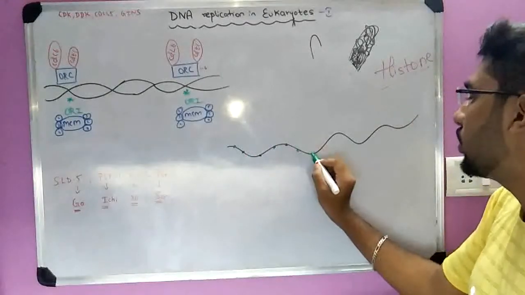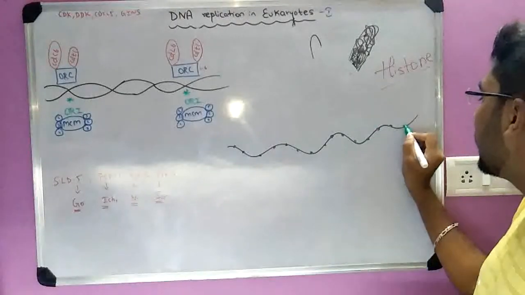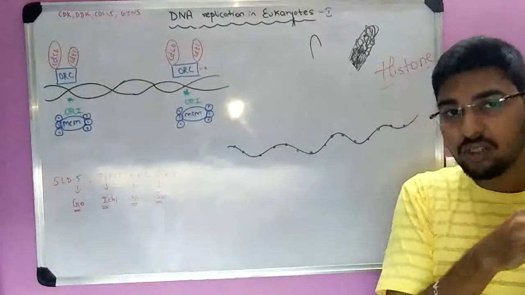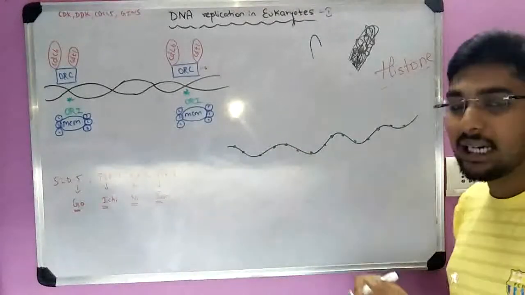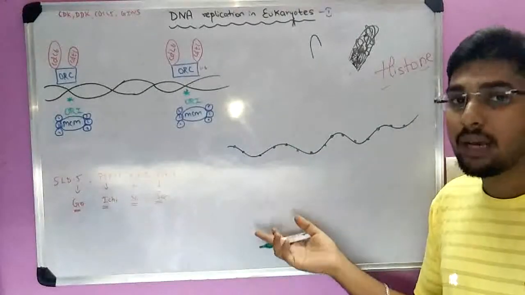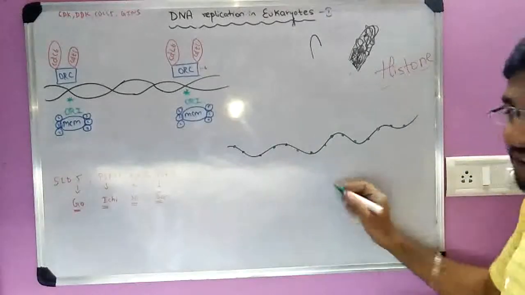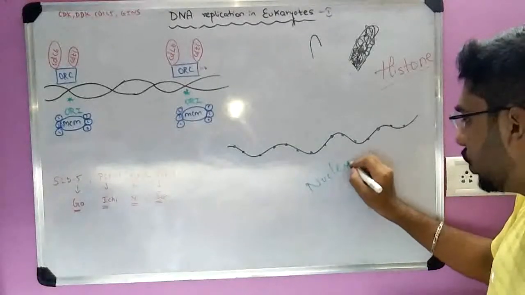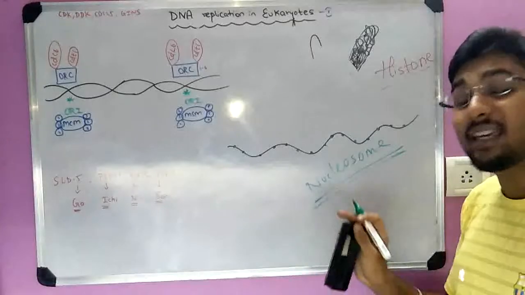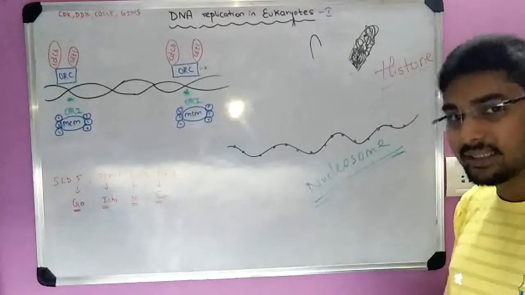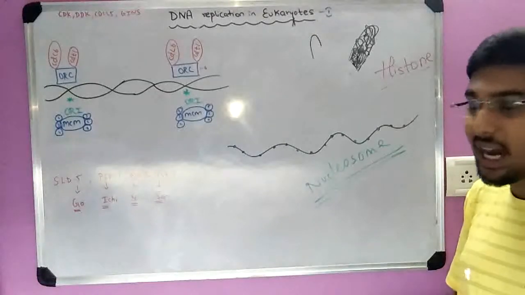and this DNA is coiled. So it looks like a bead on a string arrangement, like how beads are arranged on a string. This DNA is considered the string and the green dots are considered the beads. That is nothing but your octamer protein units. So it looks like a bead on a string arrangement. This structure is known as the nucleosome. This is just the basics. This is called packing of DNA. We call it packing of the DNA helix. DNA is packed in such a way. This is called the nucleosome or bead on a string arrangement.